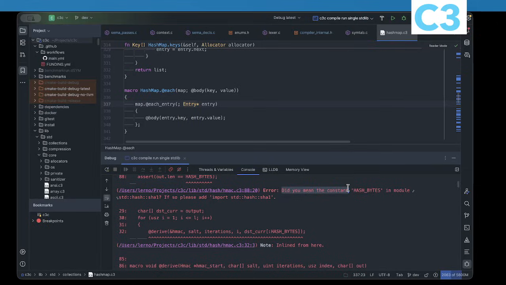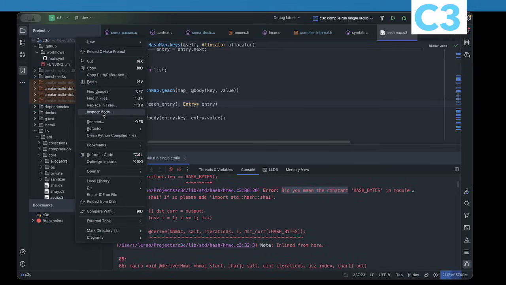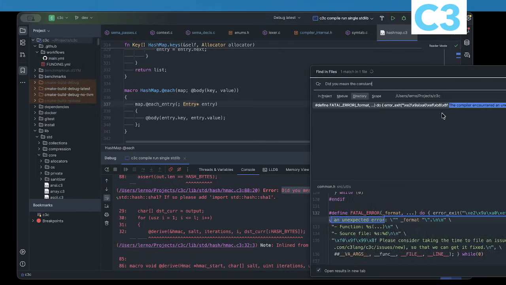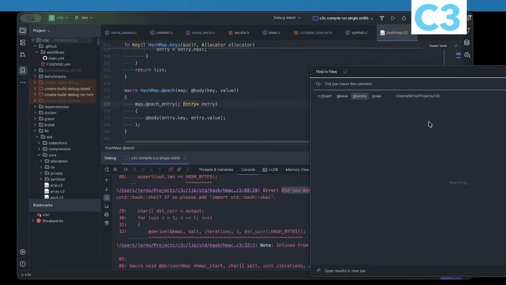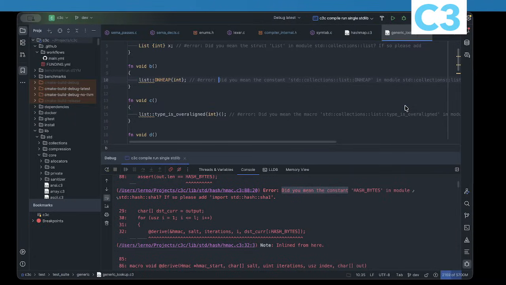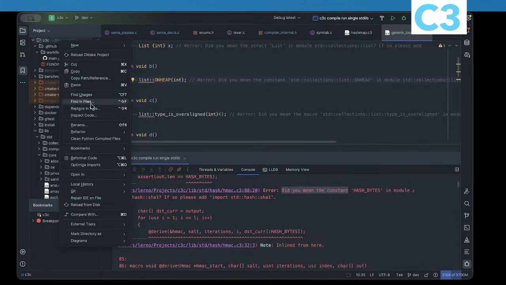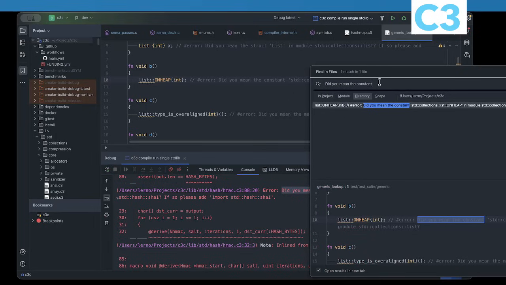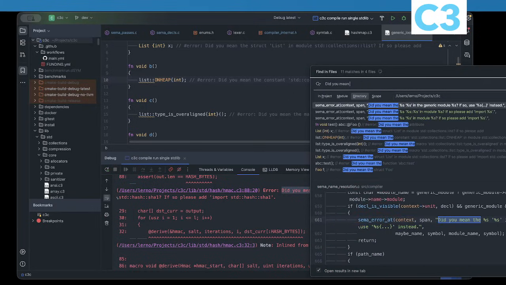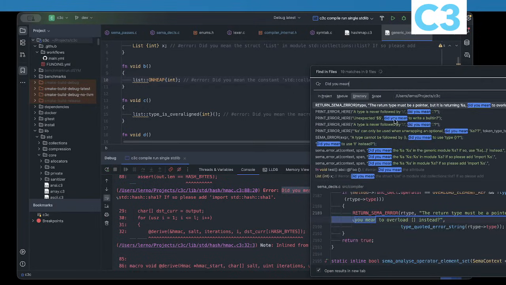Okay, if I can just track this, this is the last thing I'll do. Did you mean something in the generic module?